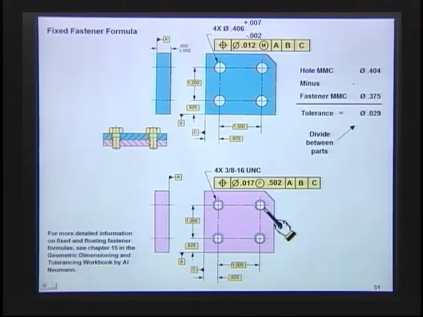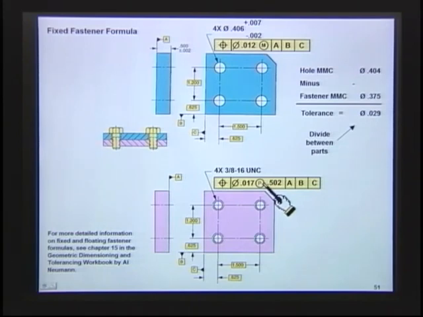Now, when you have tapped holes, we're always going to do a projected tolerance zone. Why we do that is that if this hole happened to tilt within that zone, you see the hole could be in the right place here, but as it got out, if you put the screw in, or you put a stud, can you imagine the stud? The further out it got, the worse it would be.